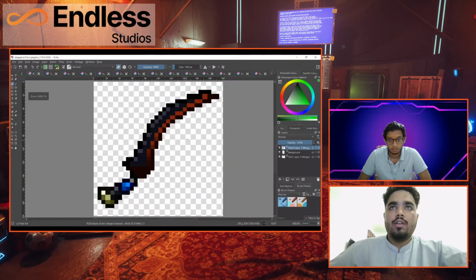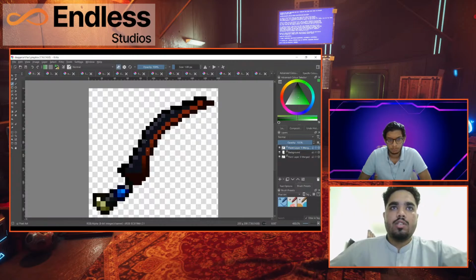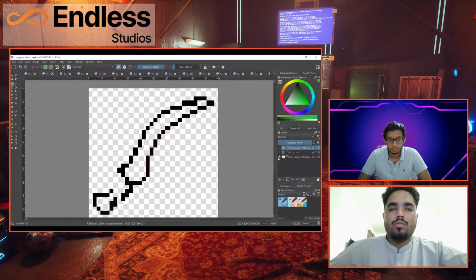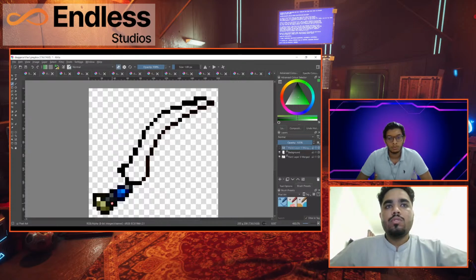So this is a dagger, just like a J. It's kind of J shape, not entirely, but since it's pixelated, it looks a little bit different. So we get done with the outline first, the black outline, the borders. Then we go through with the coloring. We look at the references and what colors we can use.